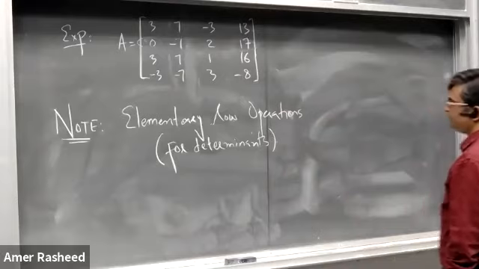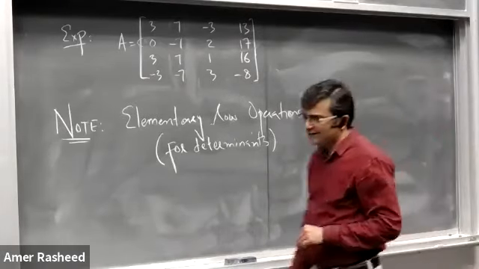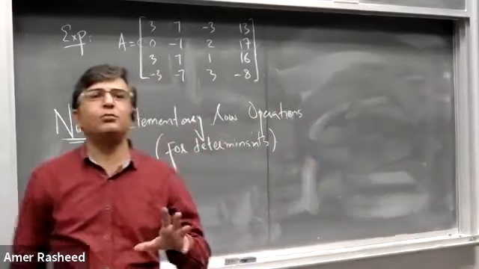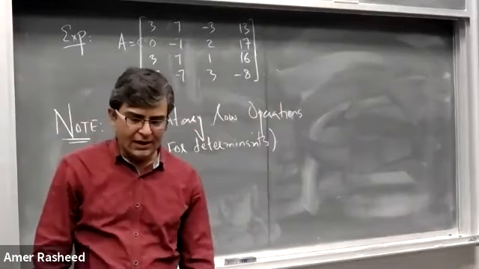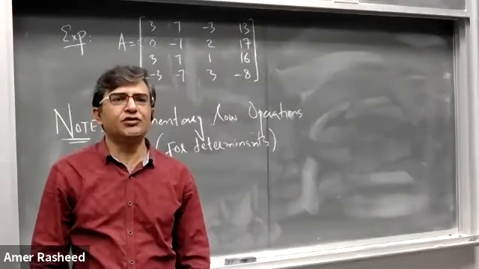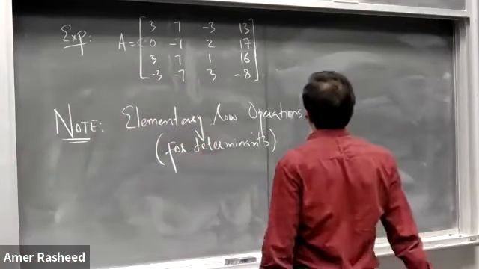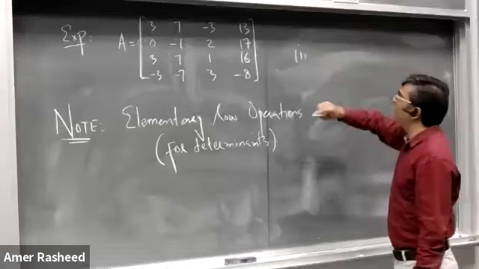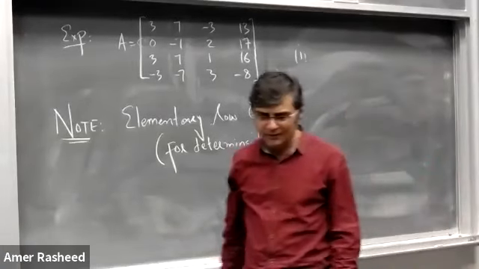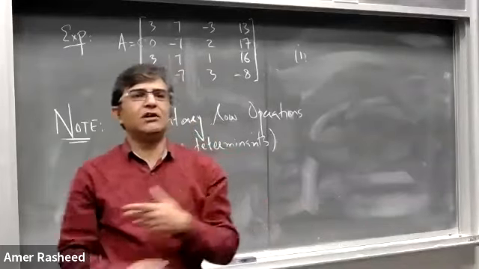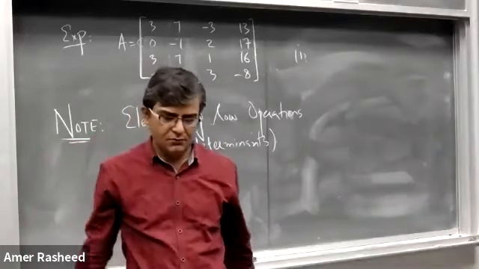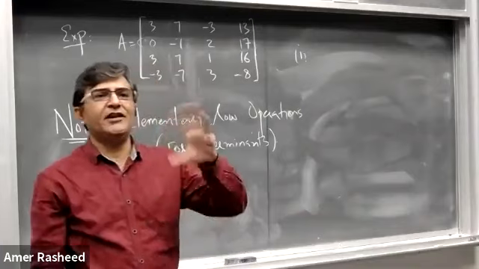The elementary row operations for determinants are slightly different from those of elementary row operations which we use in linear systems. What was the first row operation in linear systems? Anyone tell me? Pivot entries को 1 बनाना होता था, जो non-zero entries हैं. The first is that if we interchange any two rows, nothing will change in the linear system. Okay? Interchange any two rows.